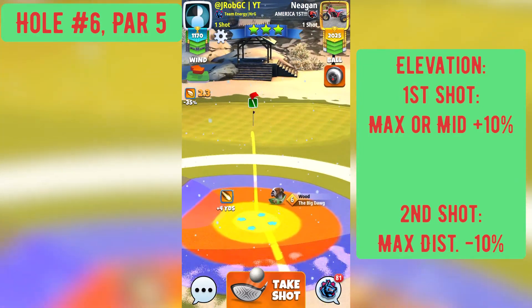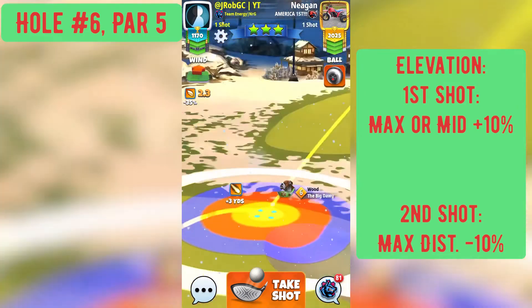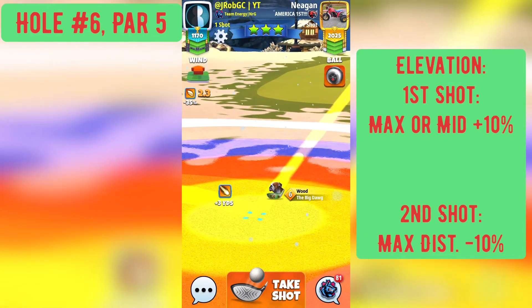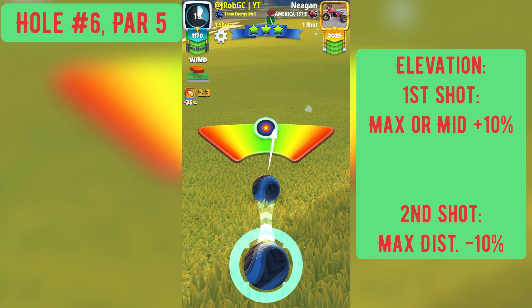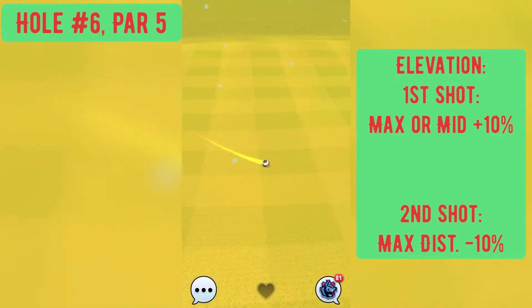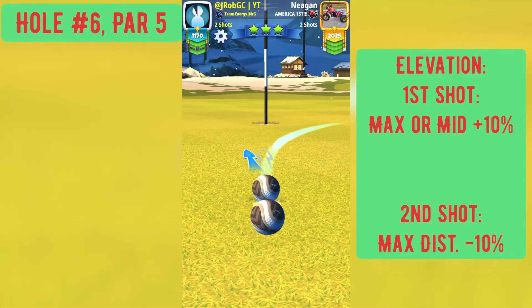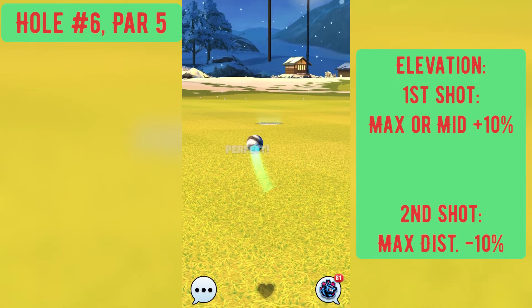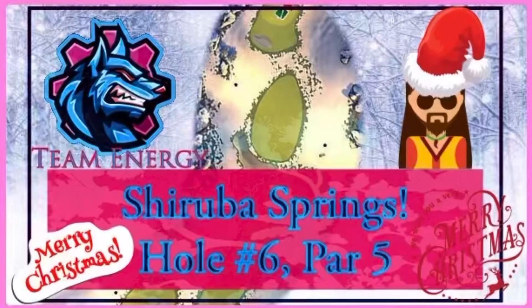There are quite a few ways that you can reach the green in two. With the Big Dog, you may not have enough backspin on your approach to really land yourself at the pin on your second shot. That is why I do recommend the Guardian — we need about five bars of backspin, and four bars comes in just a little bit too hot and too far. We could potentially make it with four bars on the Big Dog, but we'd have to be pretty close to the rough line pulling that back towards us. I really hope that gave you guys a good general idea on how to play Sharuba Springs hole number 6 par 5.